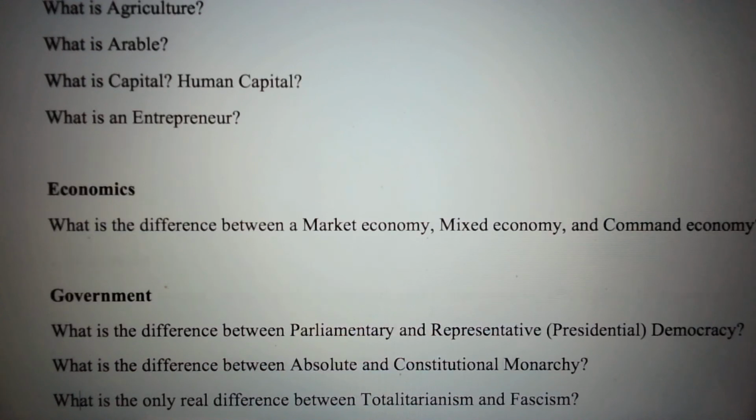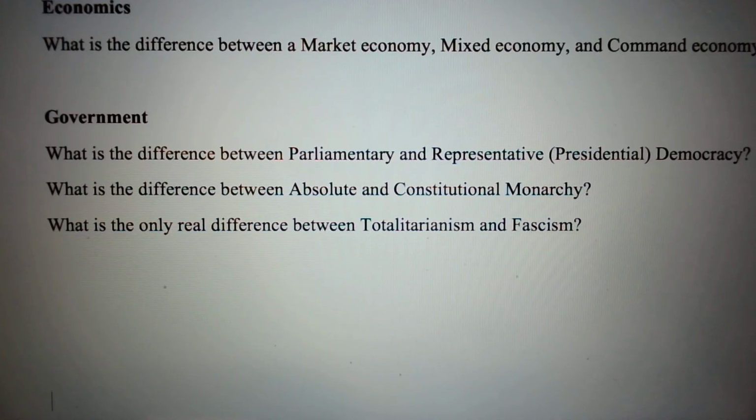All right, let's go to economics. What is the difference between a market economy, mixed economy, and command economy? All right, so pretty simple. Market, easiest way to put it, this is where the citizens own their own business. So that means that the citizens determine what their business will produce and how much they will charge for a product. Skipping to a command economy, this is where the government owns all the businesses. It is the government who determines what will be produced and how much will be charged. Another name for command is communism. Another name for market is capitalism.